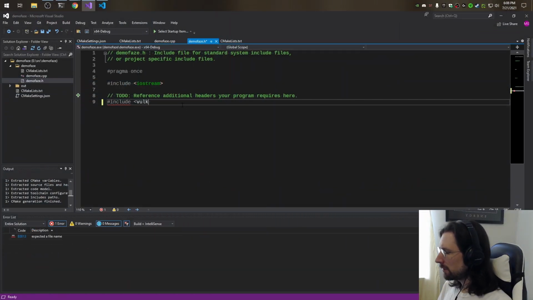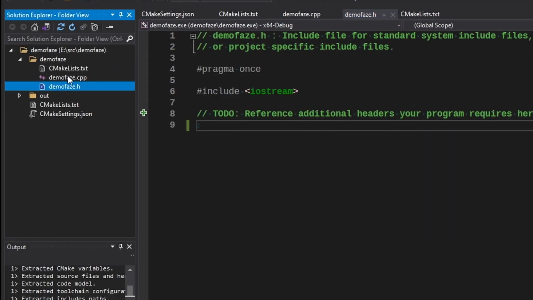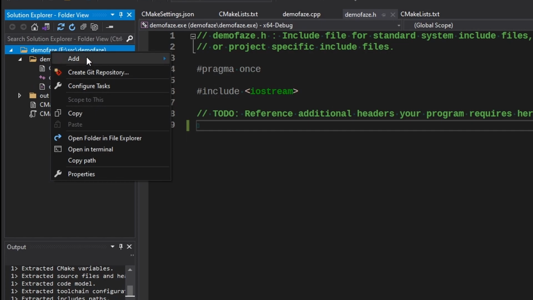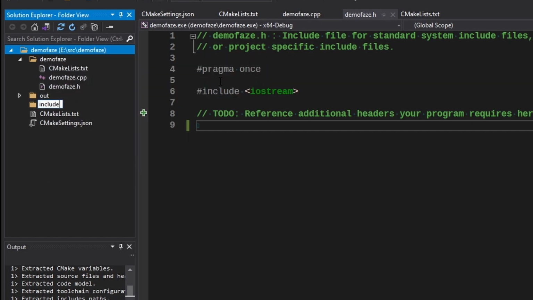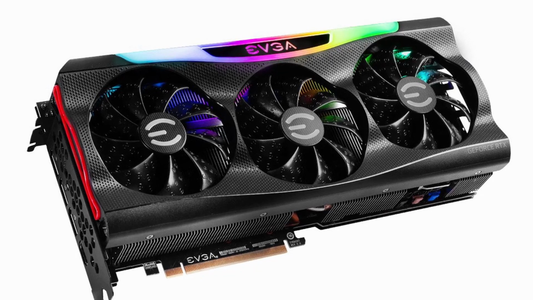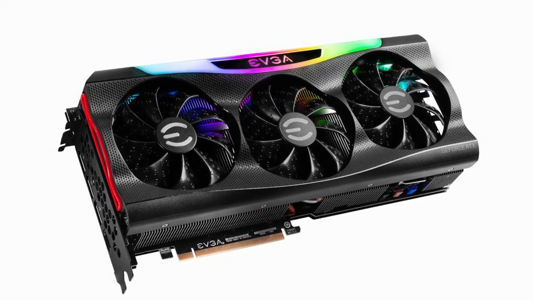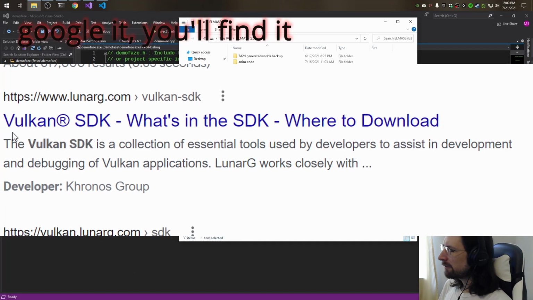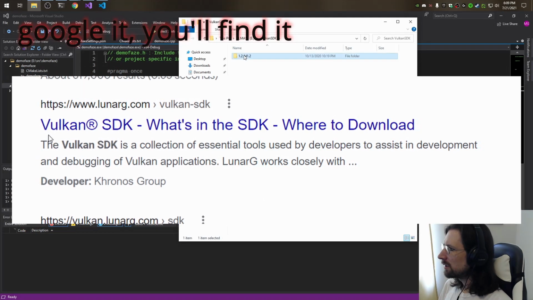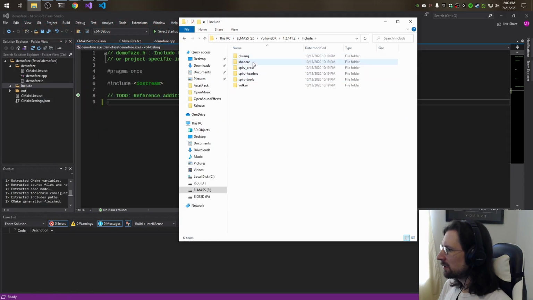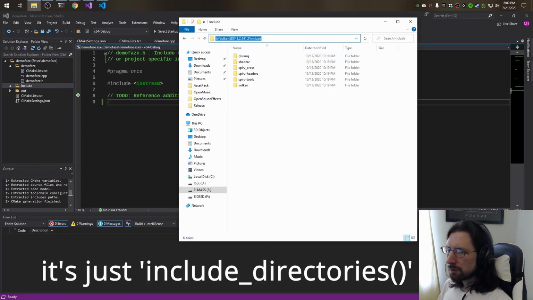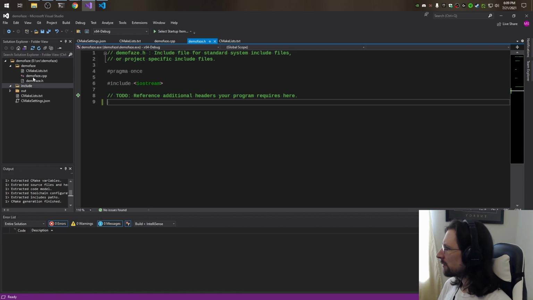There are several ways of doing this. We could, of course, copy the includes over into our project as like an include folder. So we would go something like add folder, include, and then maybe make a Vulkan in here and drag them over. But it looks like you do actually need to go get the SDK or find it somewhere, because Vulkan, as you might know, comes with your video card drivers. So let's dig into that real quick here. I do have the Vulkan SDK on one of my drives, and here it is, and you'll see include, and we've got some code here including Vulkan. So we could take this and literally target include libraries to that path. So that's what we're going to try here.